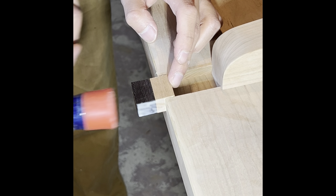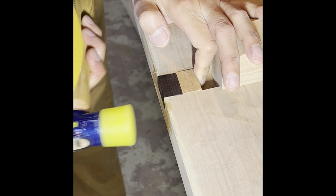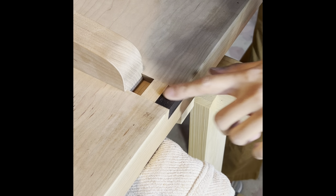I decided to plug the dovetail opening with a plug made out of the same African blackwood as the pegs as a fun visual element, and also to draw any curious eyes and fingers to this portion of the table to see how the surfaces are attached.